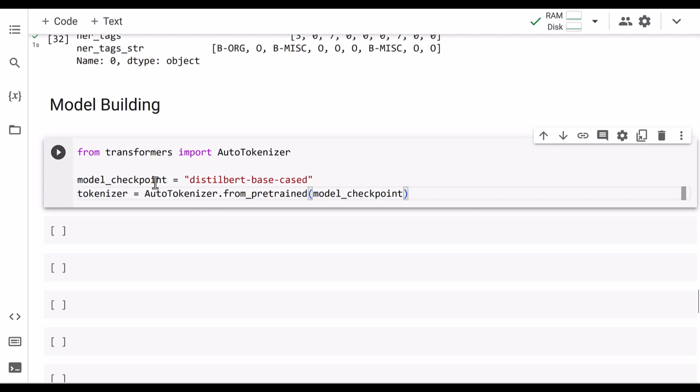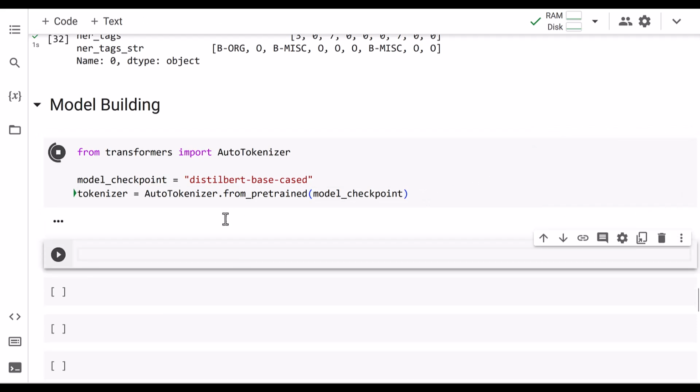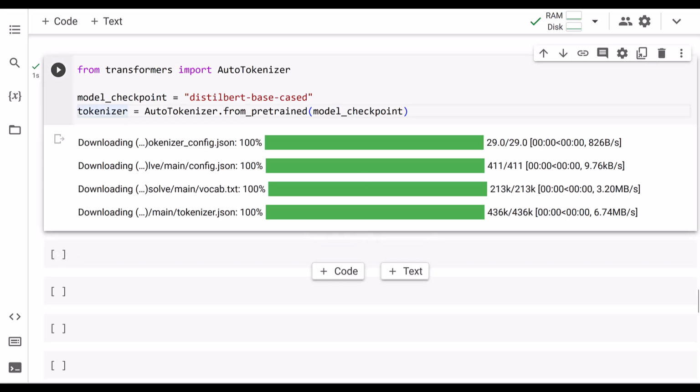So you have model checkpoint equal to the DistilBERT base cased, tokenizer equal to the AutoTokenizer dot from_pretrained model checkpoint. It's something like this. Let's go ahead and run this. Now once I run this, it's going to download some parameters like configuration files from the internet. Now this tokenizer is ready to get used here.